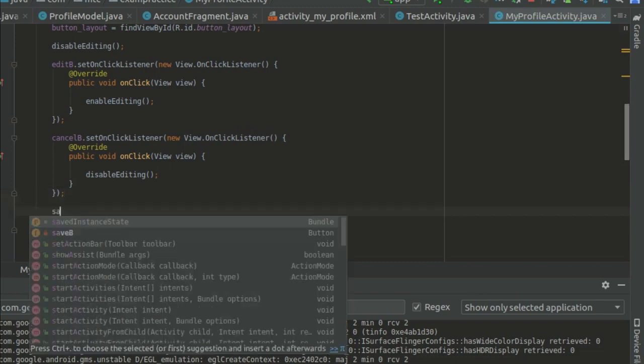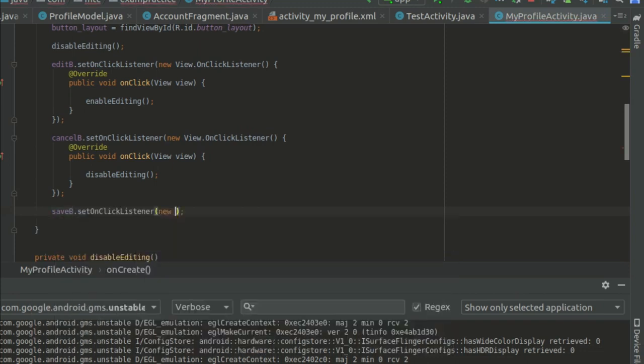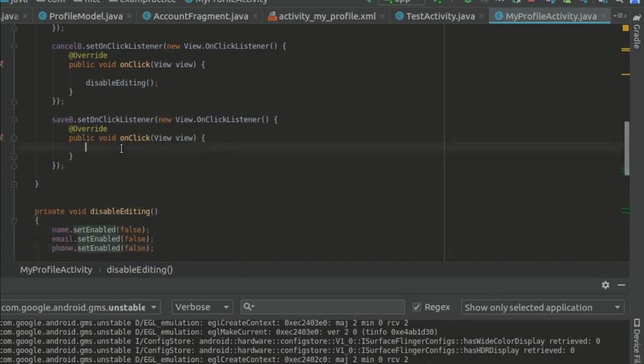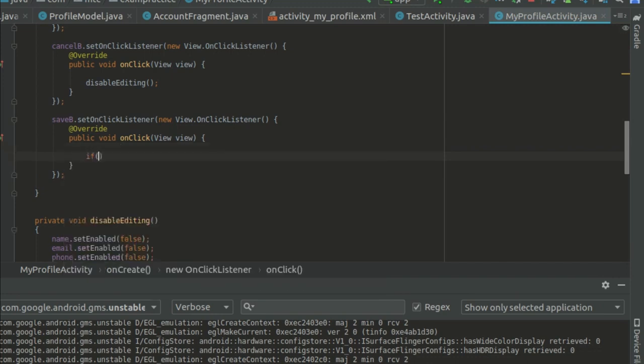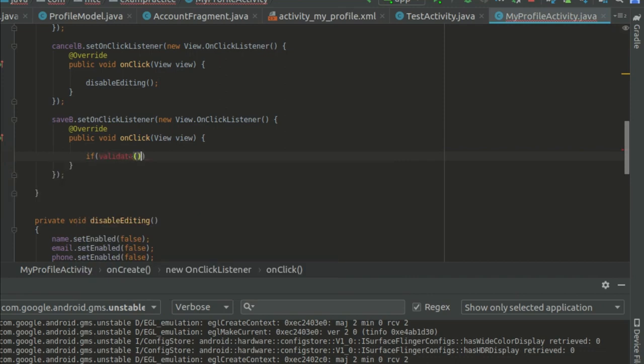And if user click on this save button after editing, then we have to save the options that user edited to the database. Okay, so from here we have to save the data to the database. So first we will create a function validate. First we will validate the data.